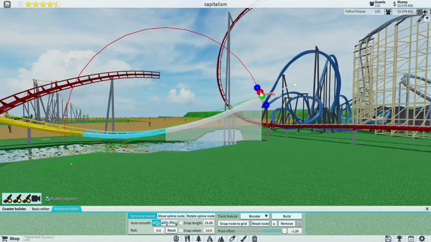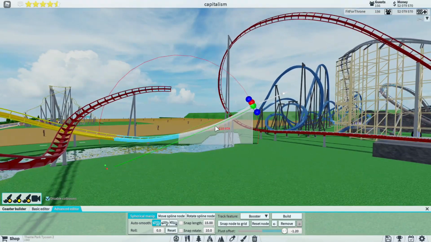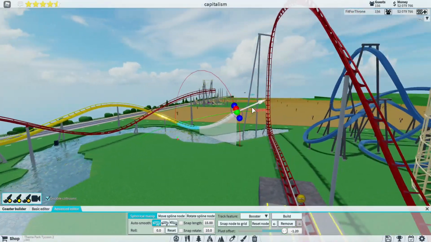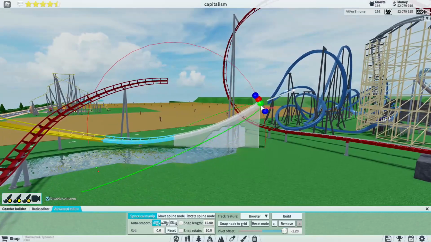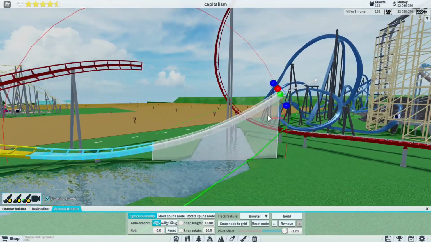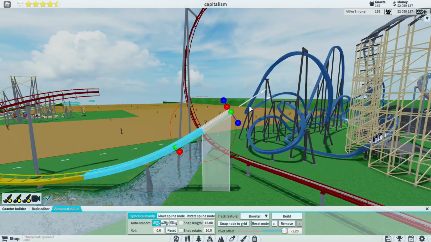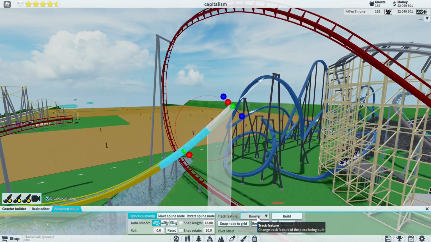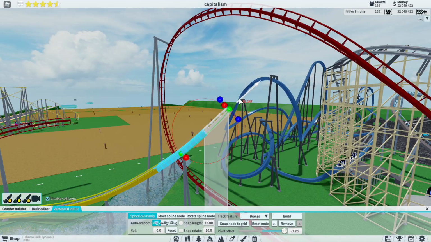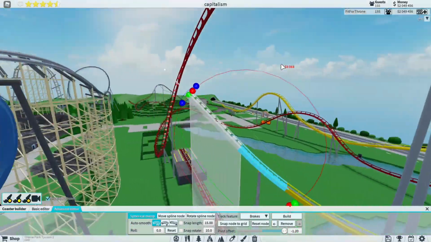Alright, so with the spike, you want to get out your boosters. I like to always put a curve on the spike. It's just personal preference. You could just have it bank up and be straight. It doesn't really matter, just as long as the spike has boosters on it and brakes at the top. I'll show you those in a minute. Alright, that's how high the boosters can pitch, so we're going to do that. And then I'm just going to put a few brakes on this top section here.